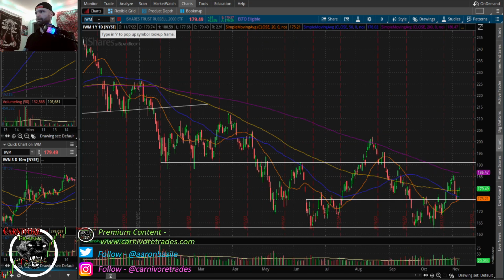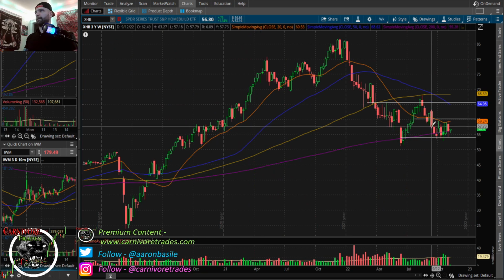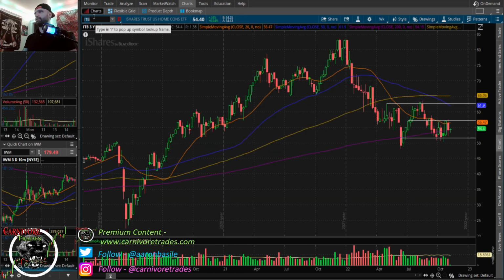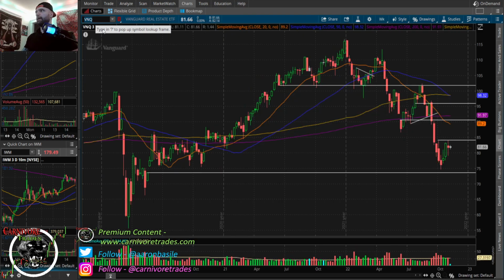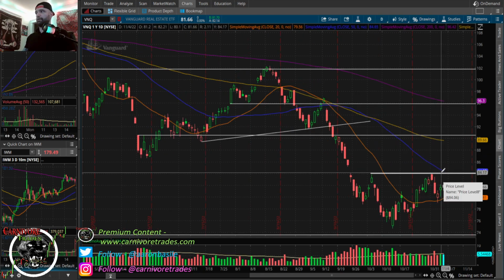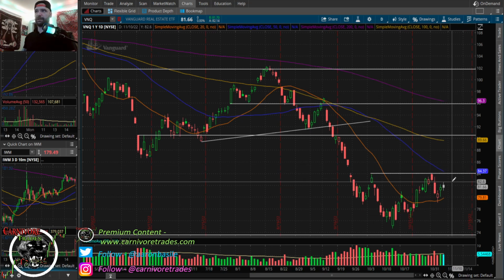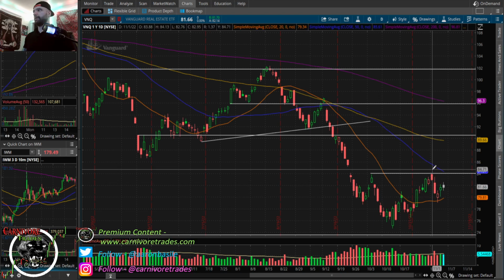Daily chart, you could make a case that has that same kind of IWM look. So possible little bear wedge there on the XHB, but more importantly here on the weekly time frame, this is still a weekly bear base and sidebar. So we got to be careful with the home builders here. ITB, same exact chart there. And then the VNQ here, finished actually unchanged on the day. Again, if you get above this neckline, that can trigger an inverse head and shoulders, which also coincides with that downsloping 50 MA, but that has not triggered yet, so we'll not entertain it until if and when it does.